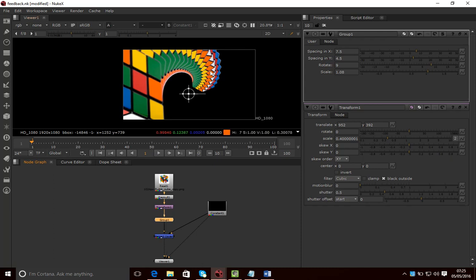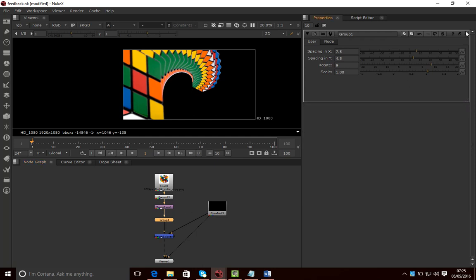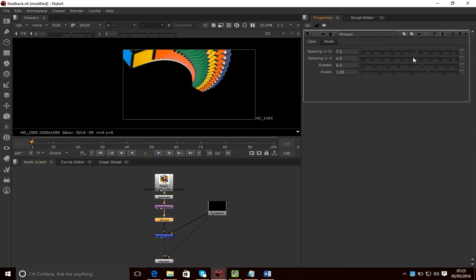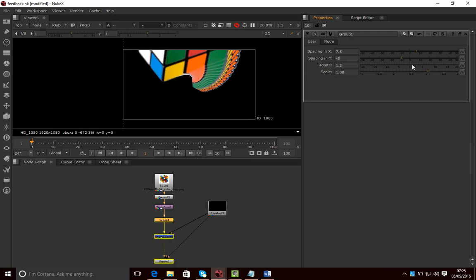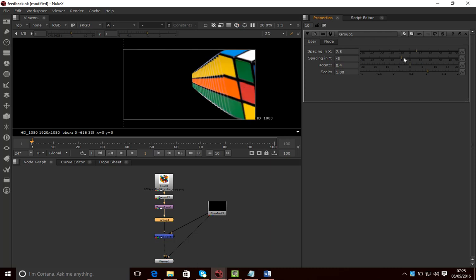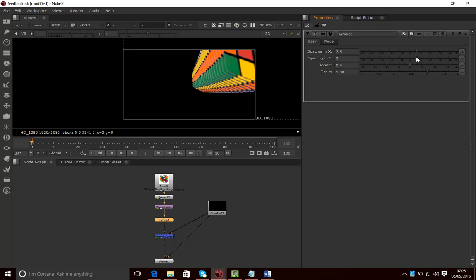So here we are, it's just repeating this thing, rotating it and doing a transform on it. If I double click on the group for you, you can see that I can edit the rotation. I can change the rotation, and I can change the spacing, or the amount that it's moved. If I put the rotation to zero for you, you'll probably see that a bit more clearly. I can change the amount of spacing in the y-axis and the z-axis between each copy, and I can scale it up, I can scale it down, whatever I want to do. So there are various interesting effects that I can do with this.